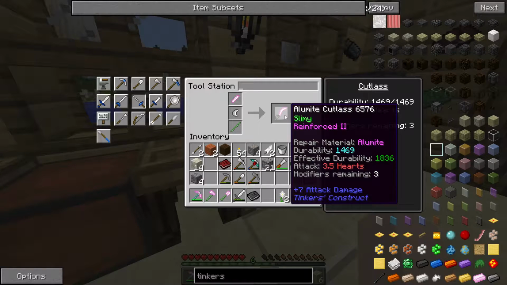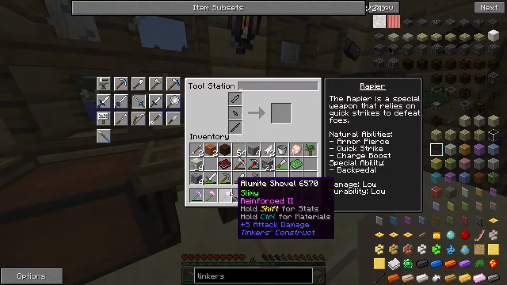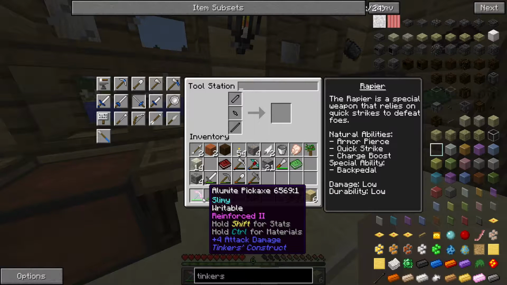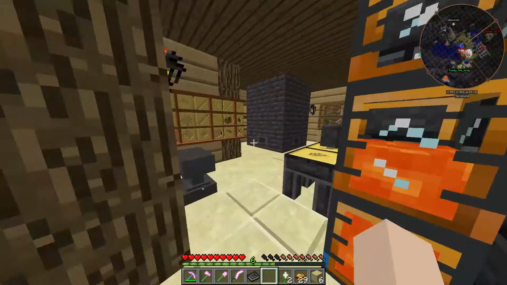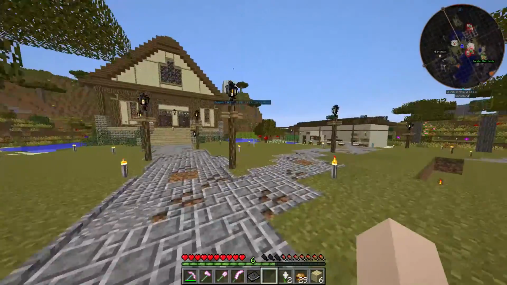All right, awesome. So I kind of wish I had obsidian so we can get the reinforced 3, but really all in all I'd want paper. But we don't have a stencil for it. So we got the cutlass here, so we are set. We went from 6 to 7, which is not a huge increase, but we have all reinforced 2, and we have writable on most of our stuff. Well, writable on the pickaxe, so yeah, awesome. So let's head back to base and move on with the rest of the stuffs.